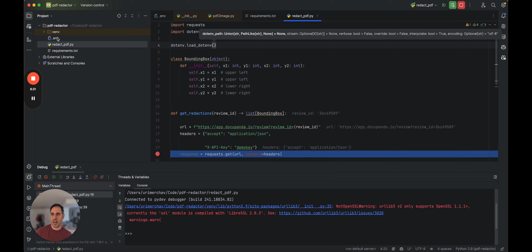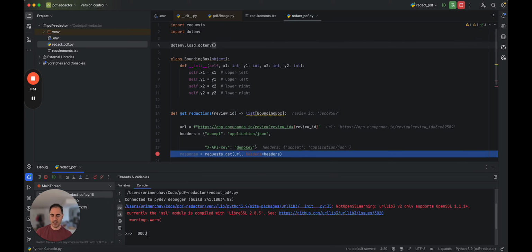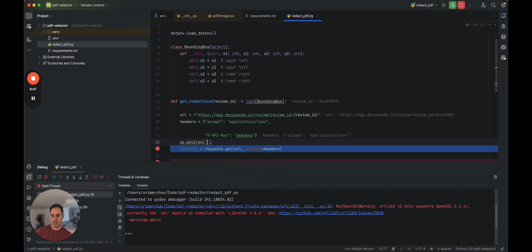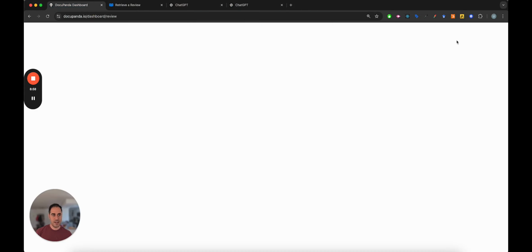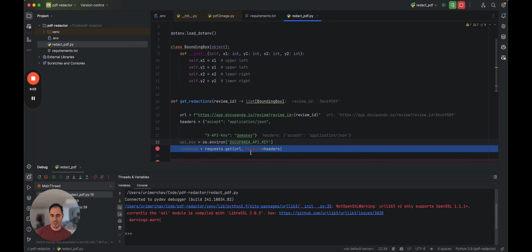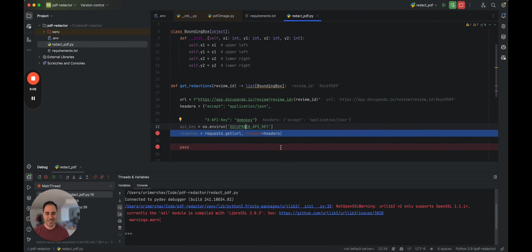For those unfamiliar, a .env file is literally just a file that has something like DocuPanda API key, you know, whatever. So this exists under this .env file. In there, I've actually already put our DocuPanda API key. I might as well have just hard-coded my DocuPanda API key here, which you can get from your dashboard, right? But I'm not gonna, because again, we want to not hack ourselves. So, you'll have to trust me that this loads up the API key.